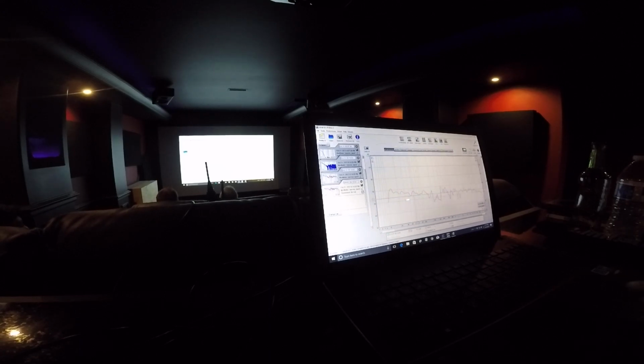If instead you take a measurement like we just did and look only below, in Mike's room it looks like probably somewhere in the 100 hertz range and below, between 100 and 200 hertz and below, is where his transition probably is. We actually could calculate that if we wanted to. That's where you start to decide what you can work on.